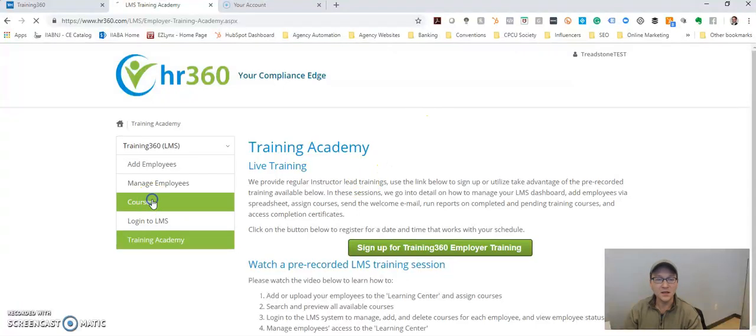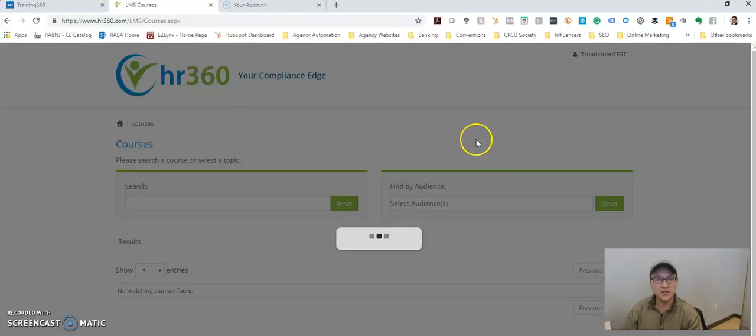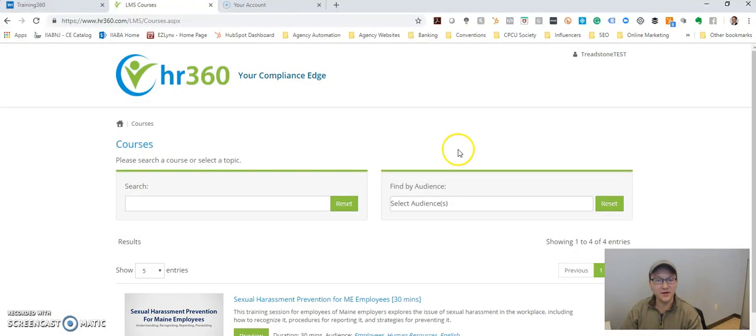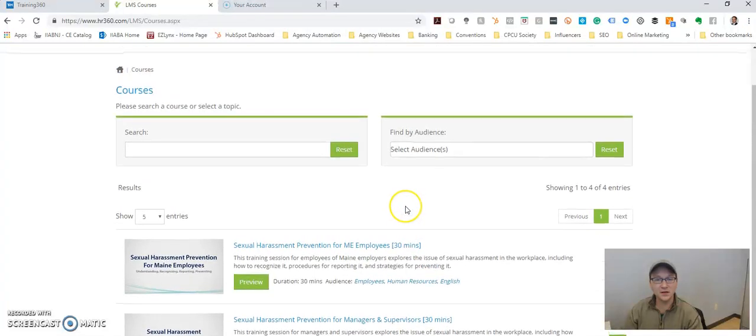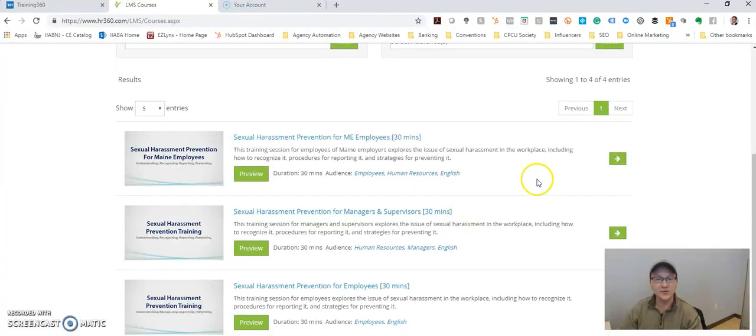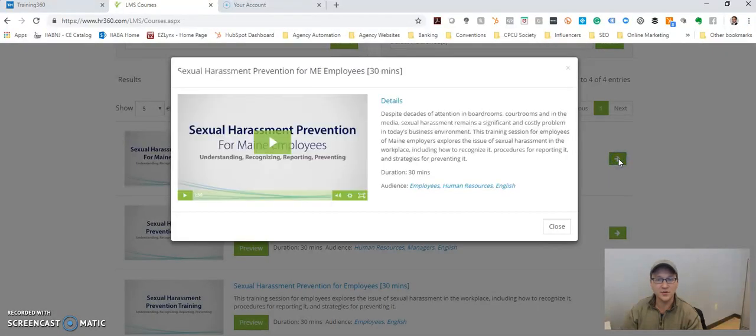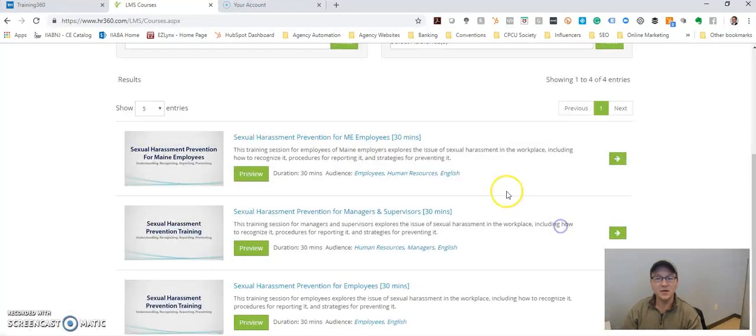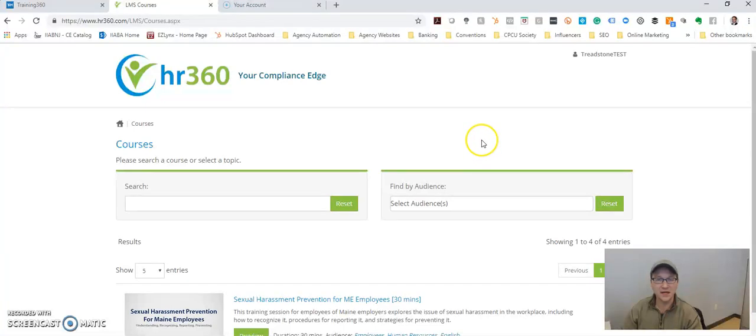Now that you've gone through the training, I would suggest that you click the courses option on the left-hand side, and this will be the main listing for all of the courses that will be available to you and your employees to take. First thing I'll call your attention to is this arrow at the right-hand side of each one of the courses. This gives you a breakout on the details, what's covered in the course, the duration or the time that the video takes to complete, as well as a preview for you to be able to view the training for yourself before you end up assigning it out.